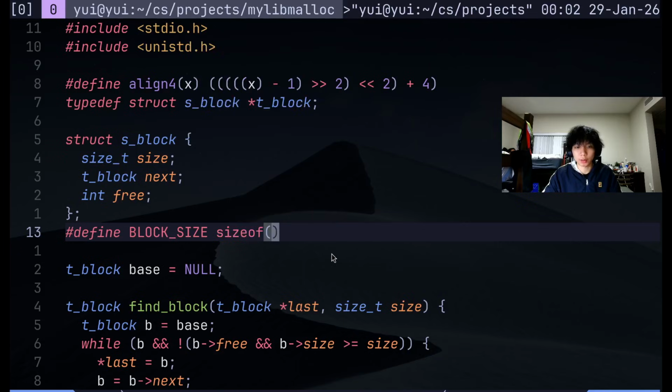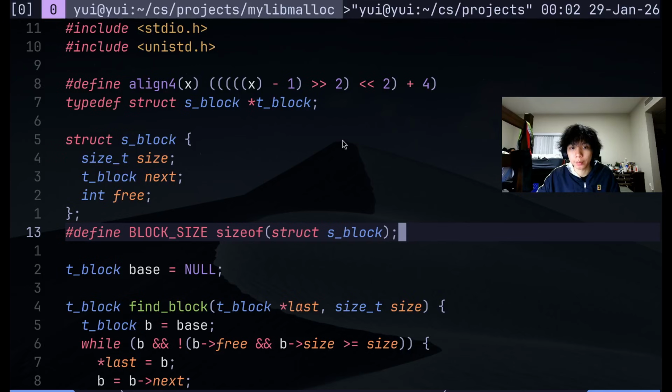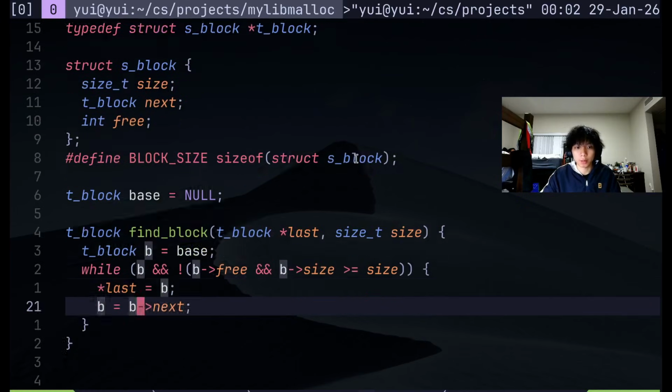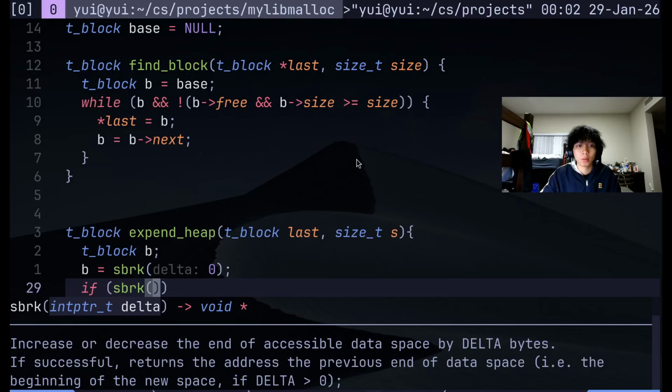Maybe size of our structure as well. Right, yeah, perfect. So we have our block size here.